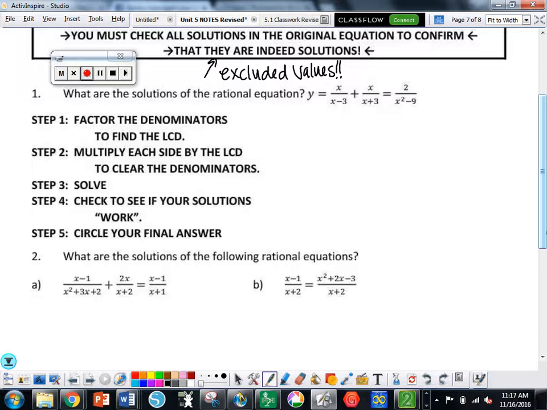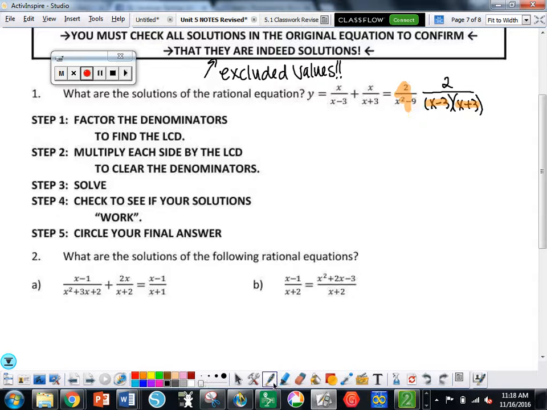Somebody else? Okay. So, what's the first thing we have to do? So this one, it's not equal to 0, it's equal to something else. The very first thing is to factor all denominators to find the lowest common denominator. So do your common denominator. So if I factor this, what do I get? Okay, that means the common denominator is everyone has to have an x minus 3 and everyone has to have an x plus 3. There's nothing else, this one's down low. There's nothing else weird going on. I just have x minus 3, x plus 3.